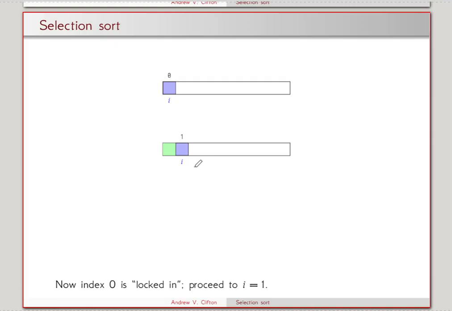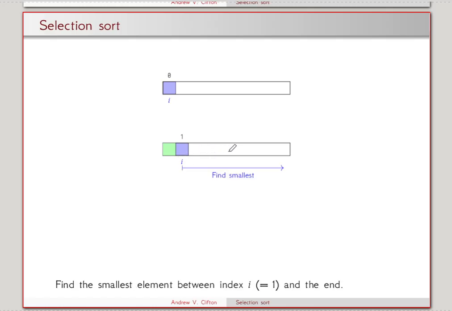So now I'm looking for what goes in position 1, and the answer is the second smallest thing. Normally, finding the second smallest thing in an unsorted sequence is a little bit tricky. You need two variables. You have to rule out the smallest thing. But here, it's easy because I know where the smallest thing is.